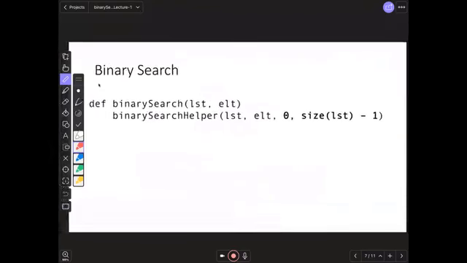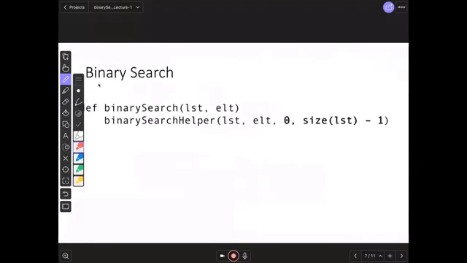All right. And here is how you would call binary search. You would simply say, let me call binary search helper on the list, on the element that you're being asked to find, and let me initialize left to 0, and let me initialize right to size of list minus 1. Okay, so this is going to be important. So you have to initialize left and right correctly, and you're all set. Once you have initialized it correctly, the helper function takes care of the rest. I hope this is okay.